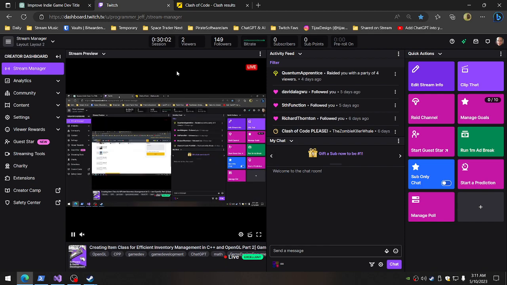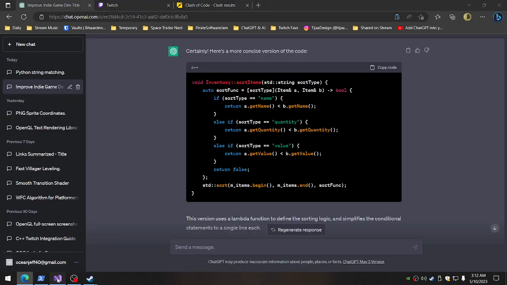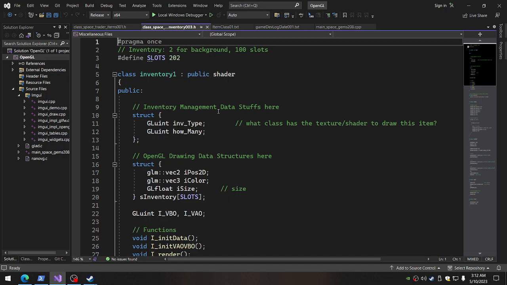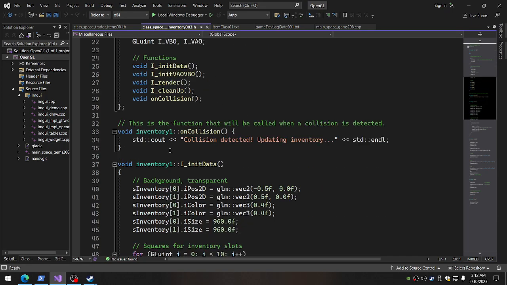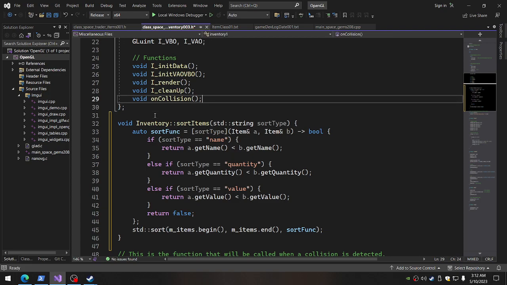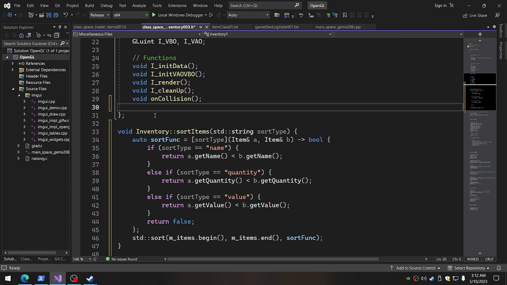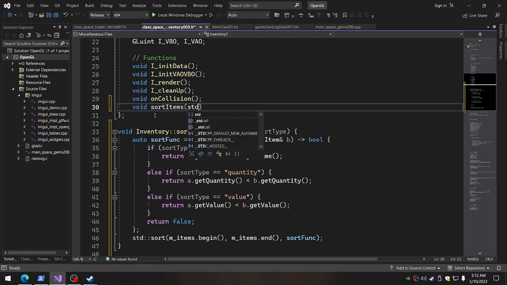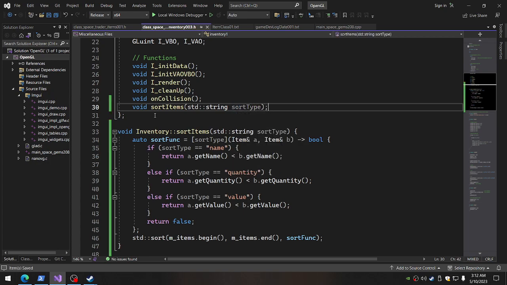Anybody there? Say hello if you like, or you may lurk, of course. Lurking is cool. Okay, so inventory on collision. So let's go down here. This is a void. It doesn't do anything but sort the items. So void sort items. Dude, this is cool. What did I choose? Subnautica? Nice.